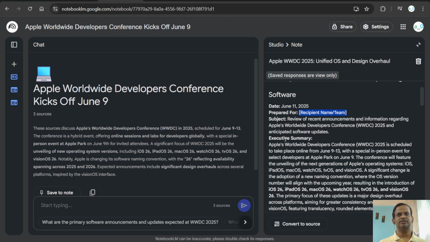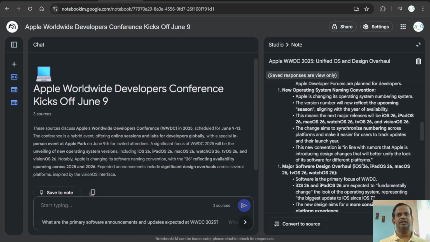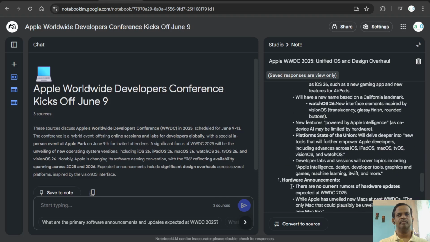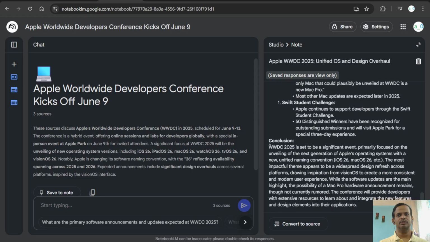Subject is there, executive summary is there, then key themes and the most important ideas and facts they have mentioned, then expected software features, and conclusion.